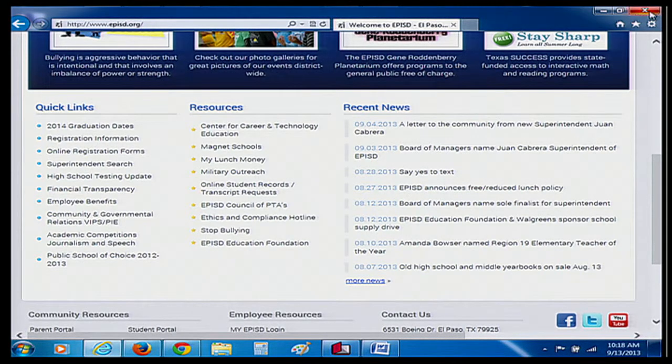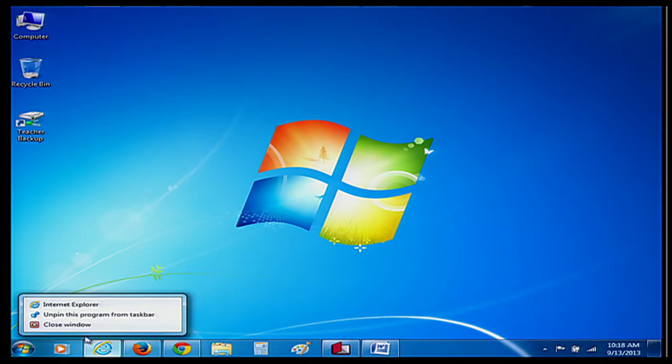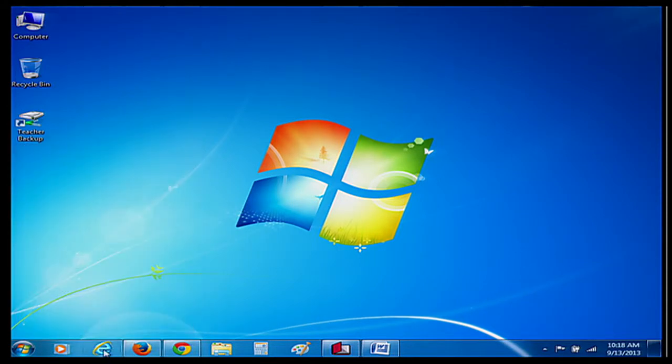And now when I first open my browser, I'm going to go ahead and close it and reopen it. So I'm going to make sure Internet Explorer is closed. When I first open it, you'll notice that it will now go to Google as its home page instead of the EPISD page.